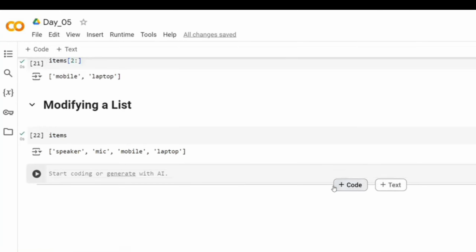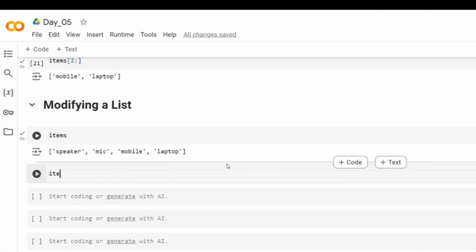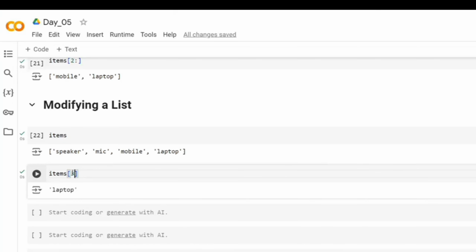For example, let's say instead of a laptop, you say PC. I don't want a laptop, I want a PC. So you have to access the laptop first. Laptop is your fourth element, but you have to put the index 3 because it starts from 0, 0, 1, 2, 3. Now I want to change it to PC.